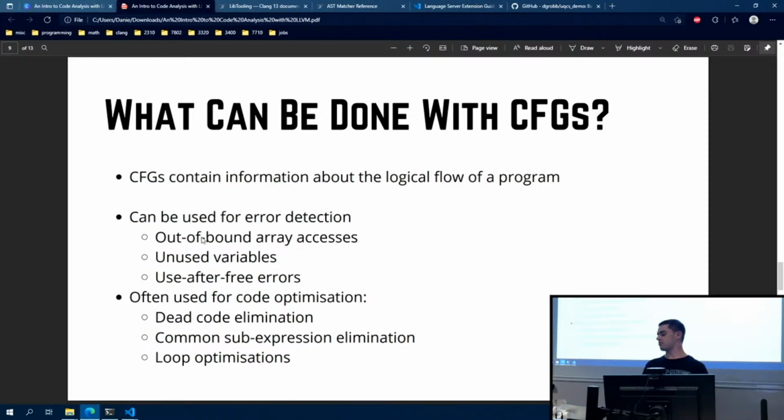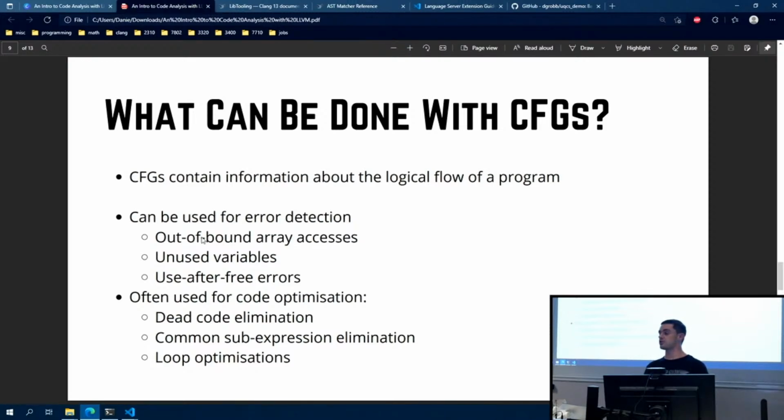You can also look at if you've mallocked some memory. This is in C. When you've allocated a block of memory, you can keep track of the pointers and see, have you reassigned this pointer and not freed it before reassigning it, for example. And you can detect accesses to memory you've already freed, for example.